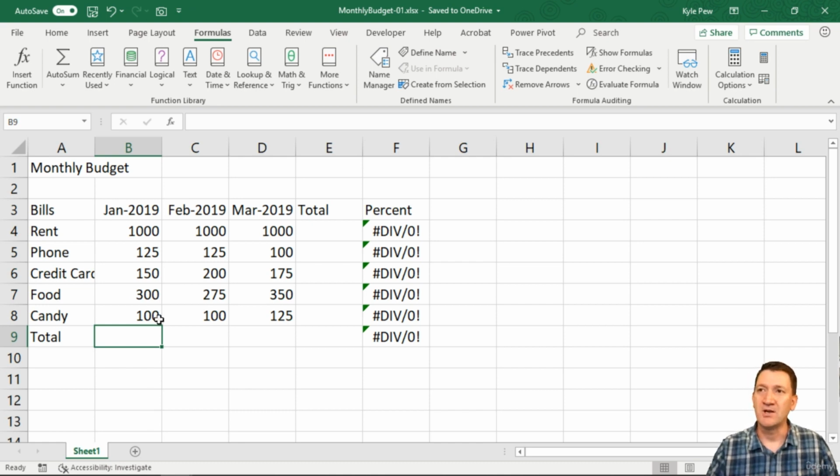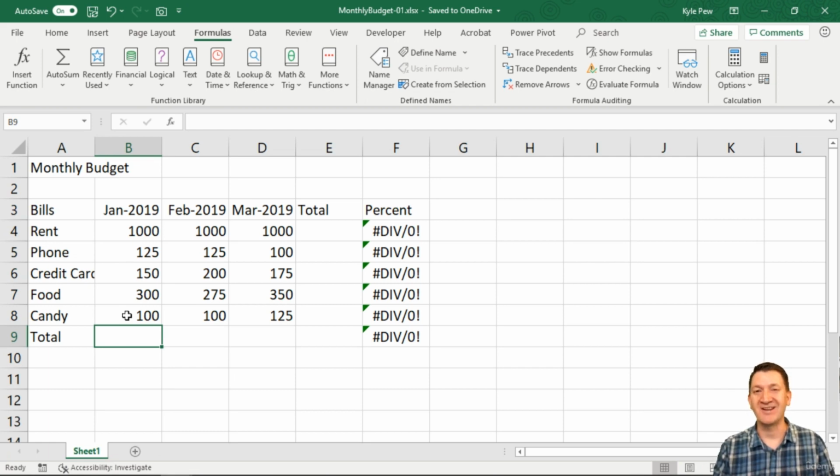Nothing huge. So I'm inside of B9, and I just want to sum up this range of cells, B4 to B8. Now, the first time we use this one, we're going to go through the formulas tab, and we're going to go find the sum function. Now, some of you watching this might be familiar with the shortcut that you could use, or even a keyboard shortcut, one button press that would do all this for you. Now, if you're familiar with the shortcut, you're familiar with AutoSum, just hold off for a moment. We're building some key building blocks here that's going to help us as we get into more and more advanced topics.